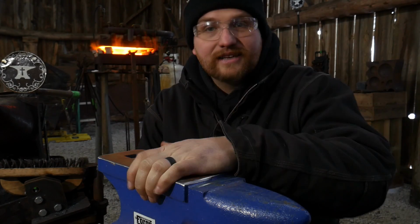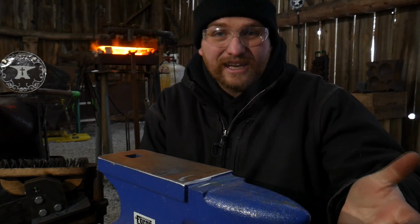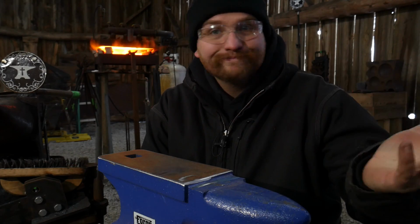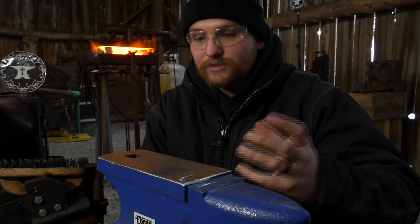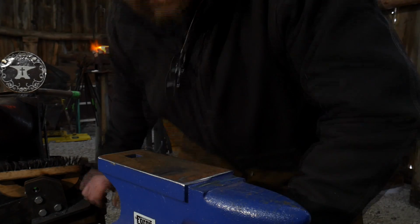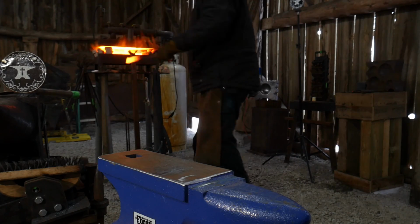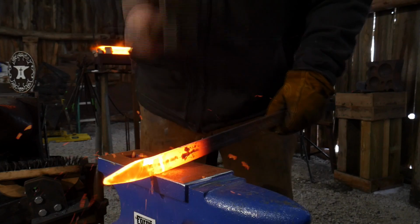So again, does it have Bondo in it? I've heard horror stories with these. So again, you're going to kind of get what you pay for. It's 69 bucks for a 50-pound anvil. You're going to get what you pay for on those things. But can you use it? Well, that's what we're finding out today. So let me grab that metal. It's probably hot again. And we're going to forge a big leaf.